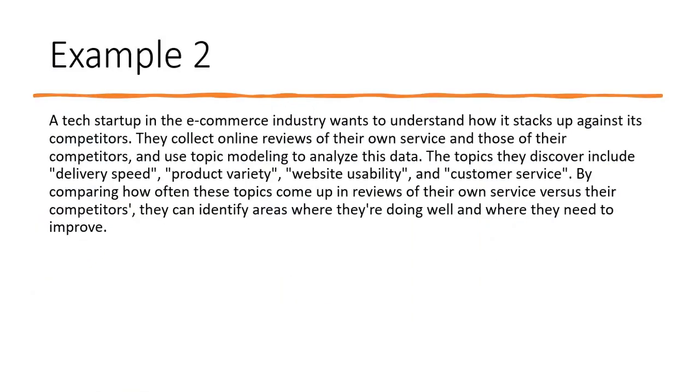There is another example. A tech startup in the e-commerce industry wants to understand how it stacks up against its competitors. They collect online reviews of their own service and those of their competitors. Then they use topic modeling, and they find that delivery speed, product variety, website usability, and customer service are the main topics being discussed in those reviews.